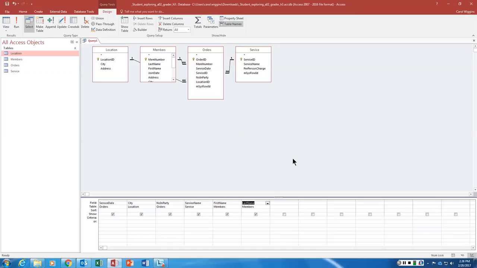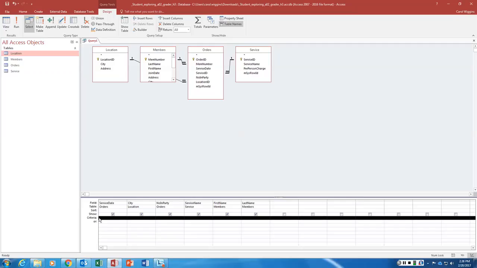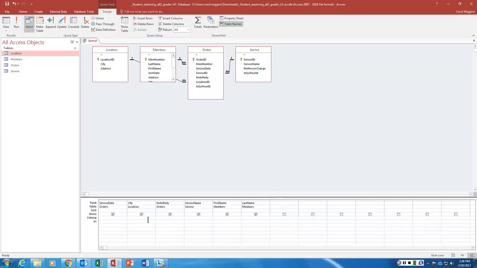And there we go. Now we're going to set the criteria in the city field to limit the output to Denver. So here's our criteria line right here. On your criteria line, this is how we want to limit our data. So in this case, we want to limit our data to only those that have the city of Denver.